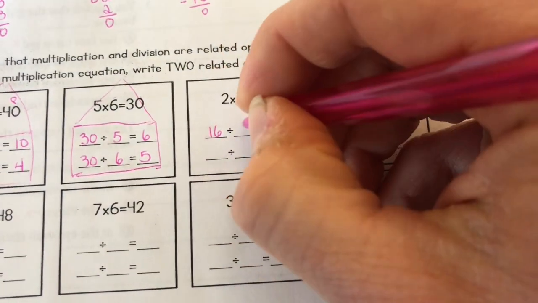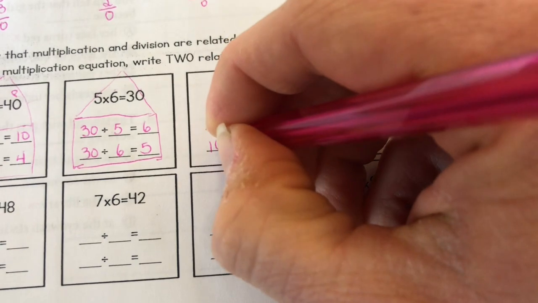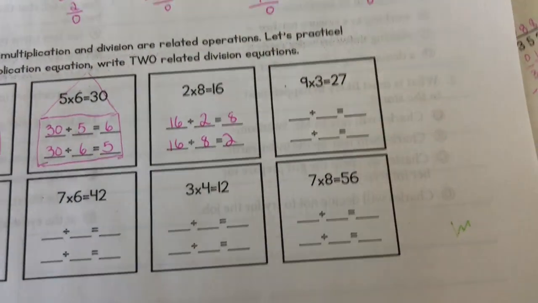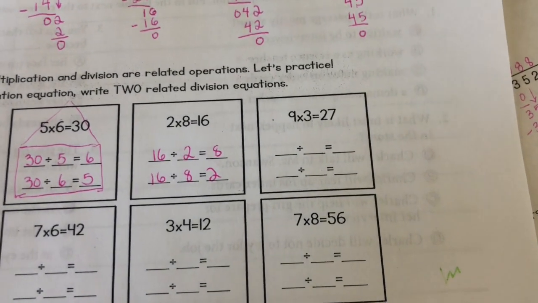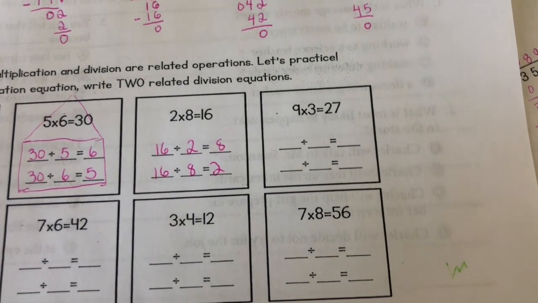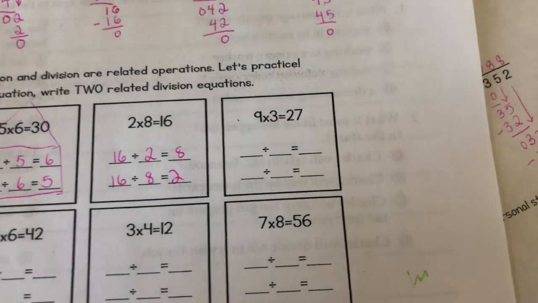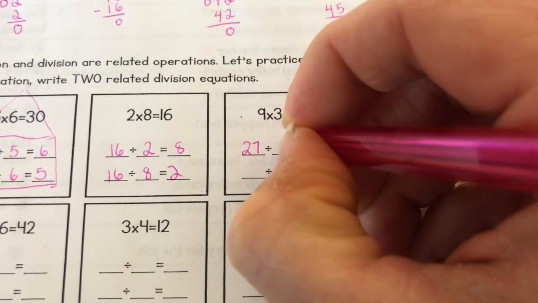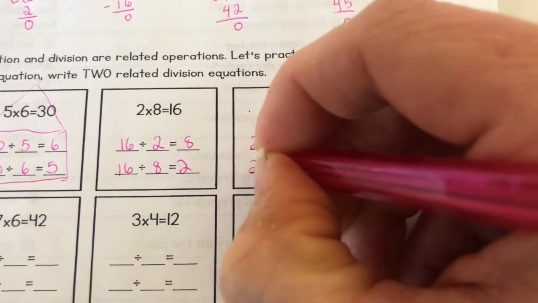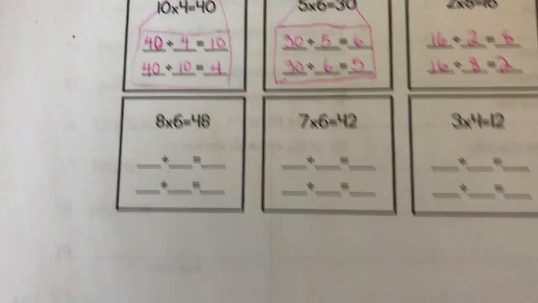Okay, so I start with my biggest number, 16 divided by 2 is 8. 16 divided by 8 is 2. So this is how we practice our division facts. You could start looking at picking 8 times tables or 7 times tables and start practicing your multiplication and division facts if you need something more mathy to do today. Okay, 27 divided by 9 is 3. 27 divided by 3 is 9. Now we're going to move on to the next part. Sorry, gotta move my paper up, find some room on my desk here. Okay, shaky, shaky camera.